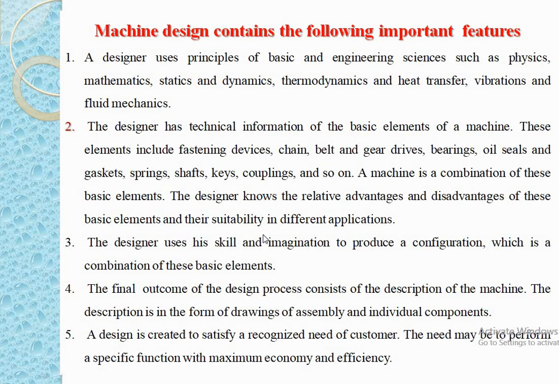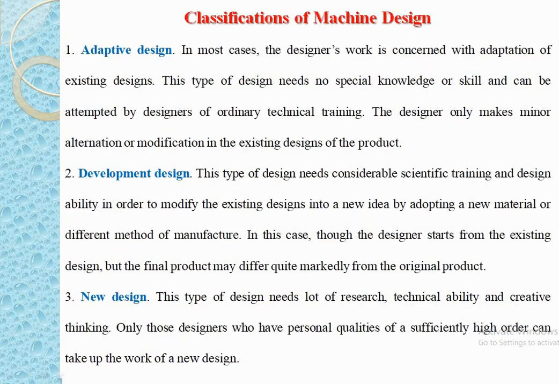Now after understanding the concept of machine design and the salient features, let's move towards the classification of machine design. How is machine design classified? This is the basic classification of machine design. First is the adaptive design. Now what is meant by adaptive design? Adaptation means to be concerned with new things.